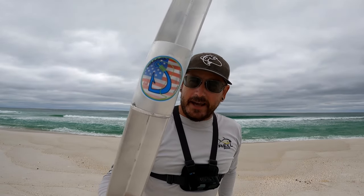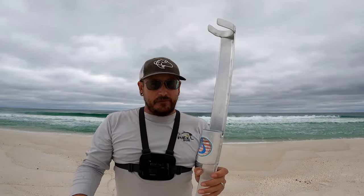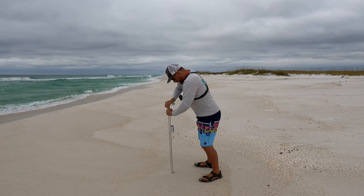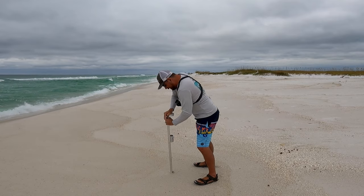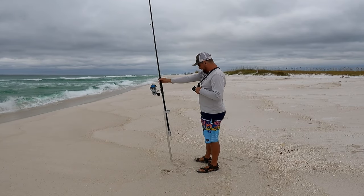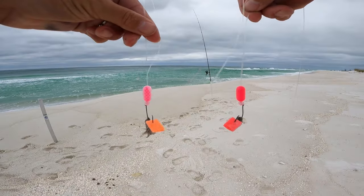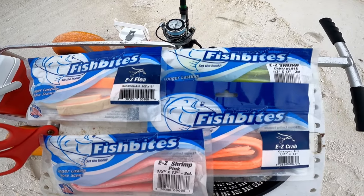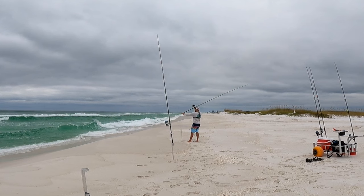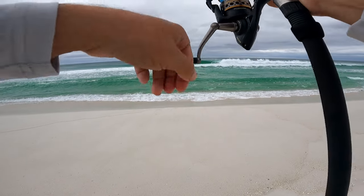Deerfield Fabrication sent me some sand spikes, so I'm going to be trying these out today - these are the open face model, never used them before. Thanks again Deerfield for sending me these sand spikes. Just rock it back and forth, just like my PVC spikes, and the rod goes in just like that - little four-inch cup just sits in. I'll be using various colors of pompano rigs today, baiting all of them with a variety of Fish Bites and fresh dead frozen shrimp from Halflife Tackle.